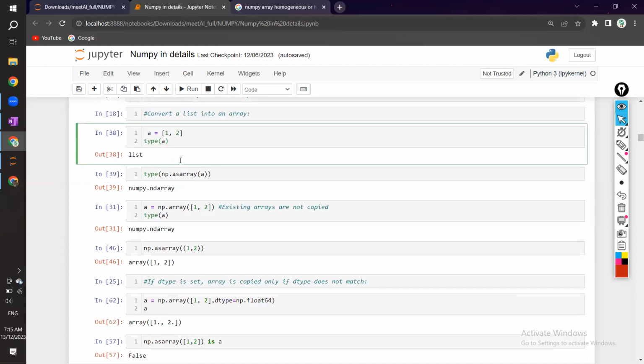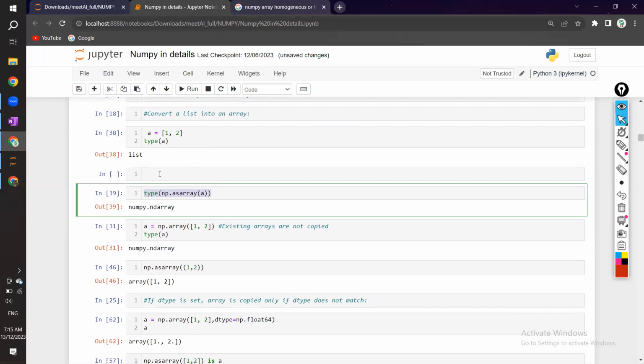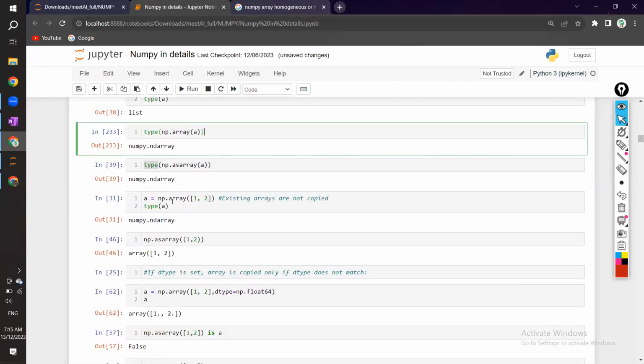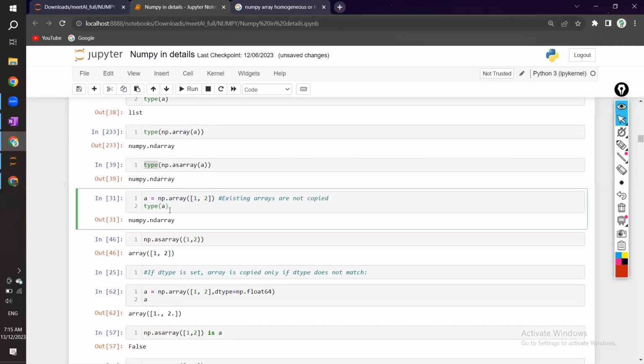For example, if you see np.asarray, when you pass a, it is also creating it into numpy ndarray. The same thing: np.array also will create it into ndarray. So this is array, this is asarray.